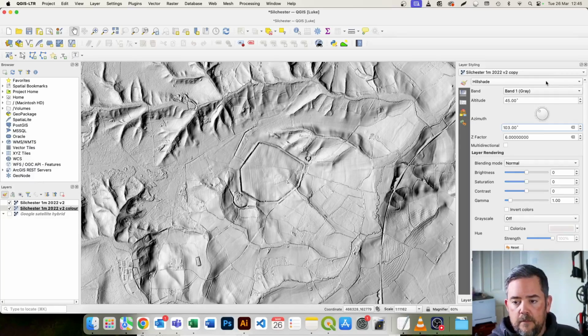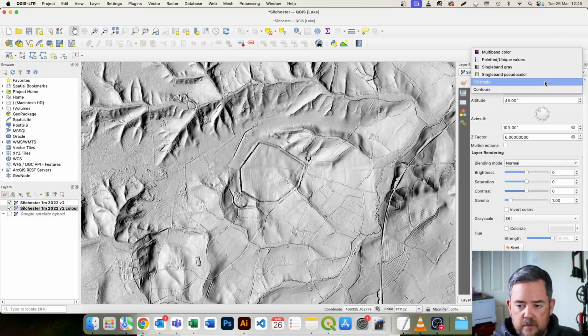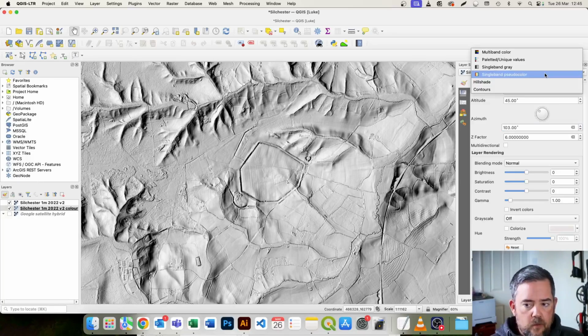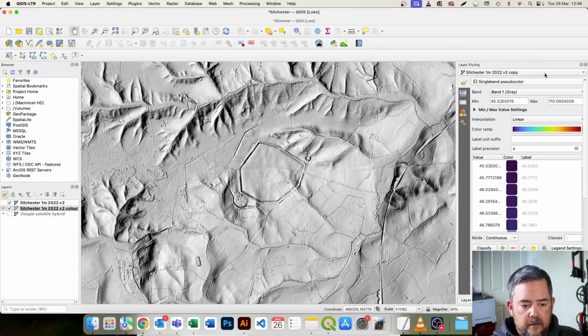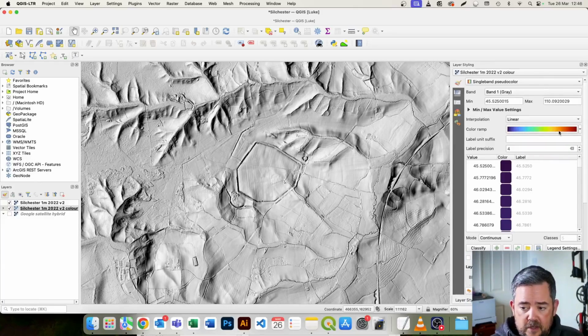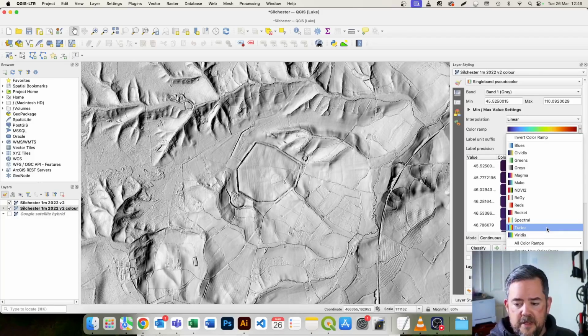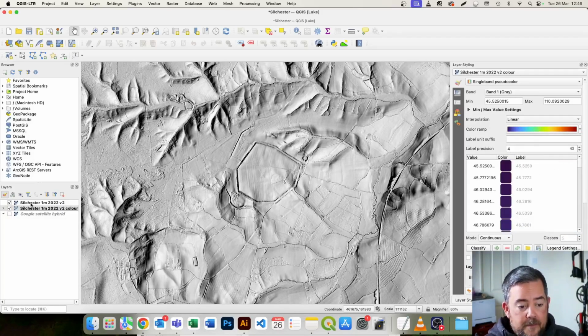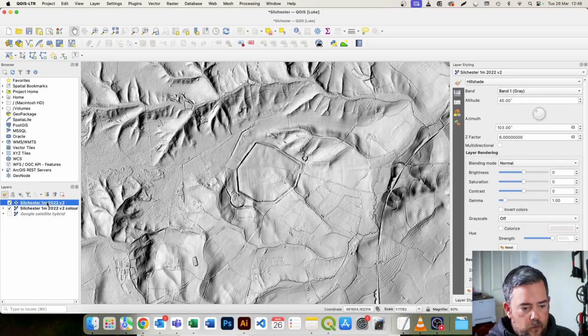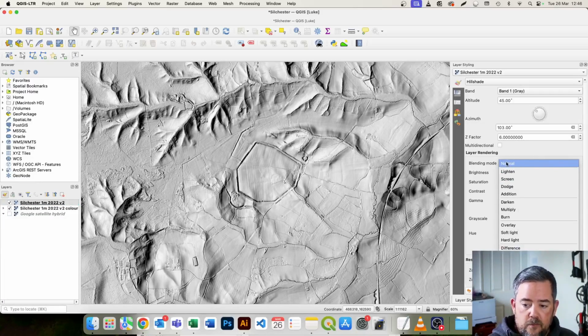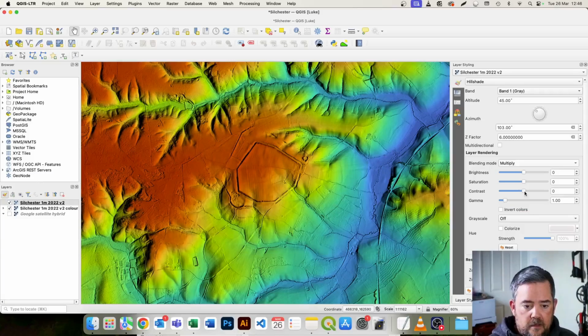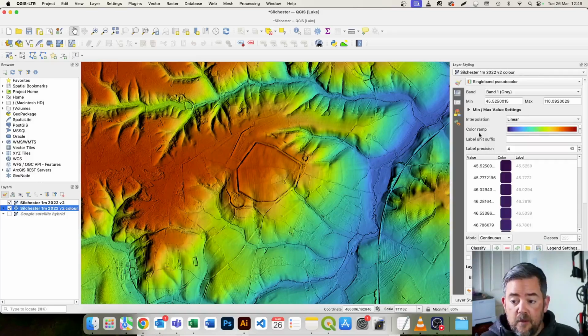If we scroll back up, instead of Hillshade at the top, we're going to change it over to single band pseudocolor in the layer styling. And you can choose a color ramp that suits you. I quite like turbo. It's obnoxious, but to me, at a glance, I can see what's happening. But you can't see it here yet. What we can do with all layers in QGIS is layer them one on top of the other by changing the blending mode. So from normal, I'm going to change that to multiply. And suddenly we have Lidar data on top of height elevation data in the form of color.